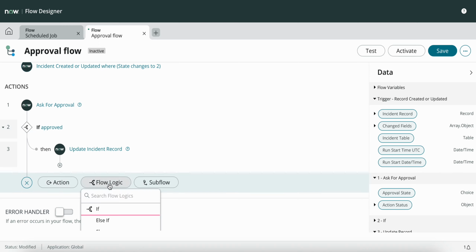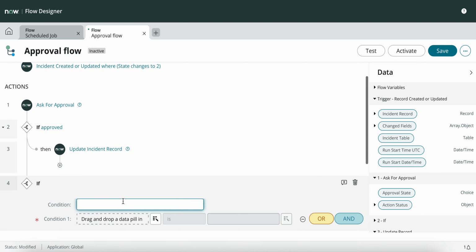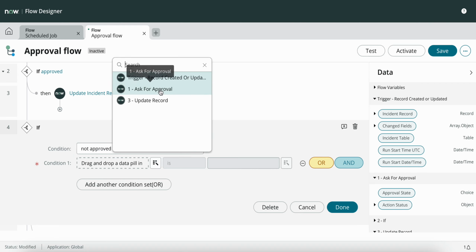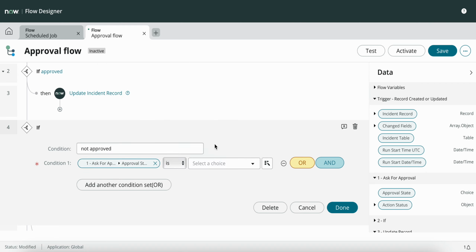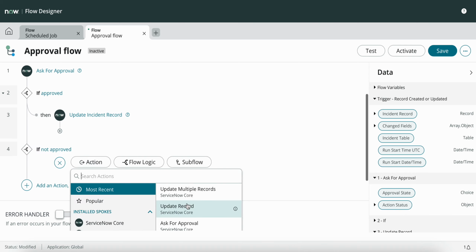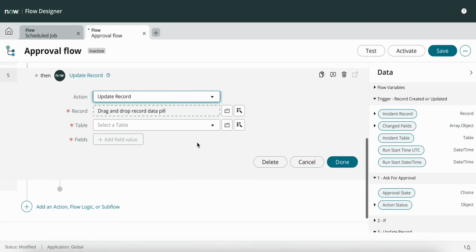But then we have to also make sure that if the incident is not approved, so let's go back to the approval. Approval state says that it's rejected. If it is rejected, we will update the record.